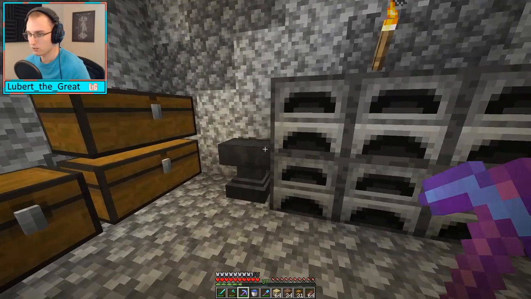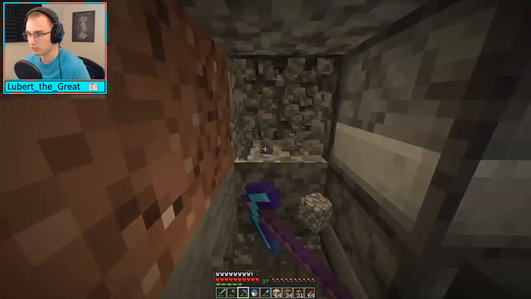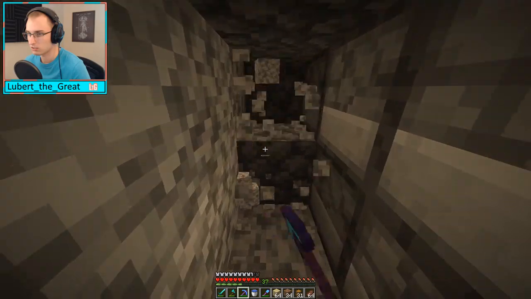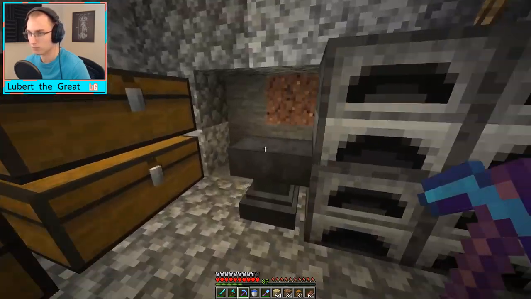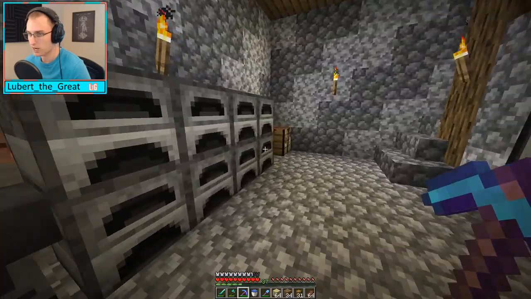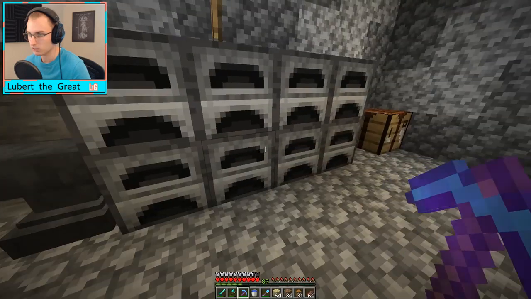So what I need to do is break the blocks behind all of these first. All right, I think that's all. I think it's just 4 along. Yep, okay, perfect. So now we need to make some hoppers, and we need to grab the iron out of this chest to do that first.